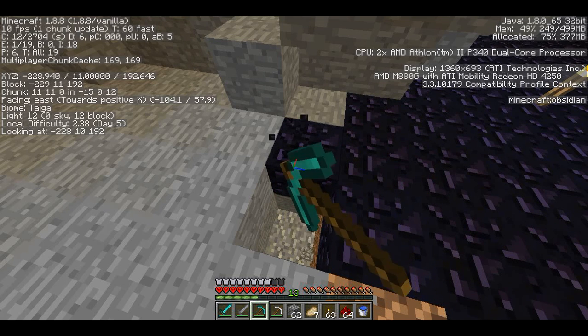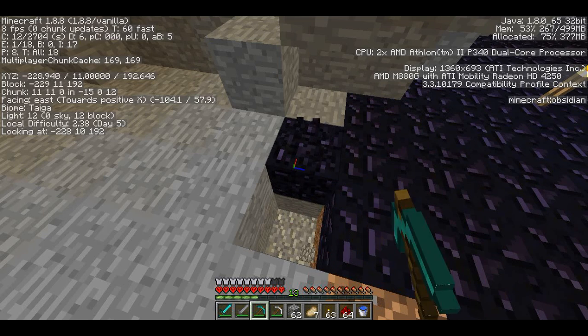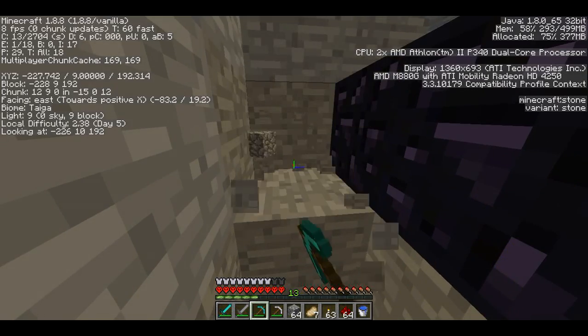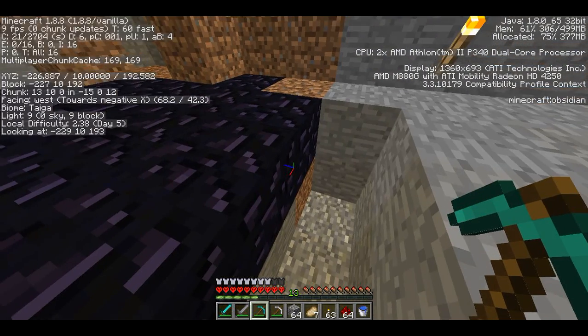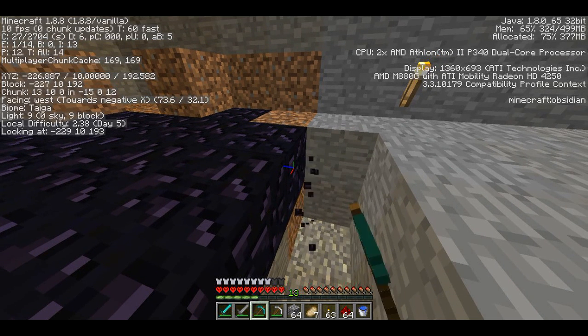But yeah, I think I still have them in my inventory. I have a couple diamonds that I found in that other little ravine area. I'm glad I didn't just hop into what could have been some very bad lava. Could have been a bad day. I do have the water bucket, though.